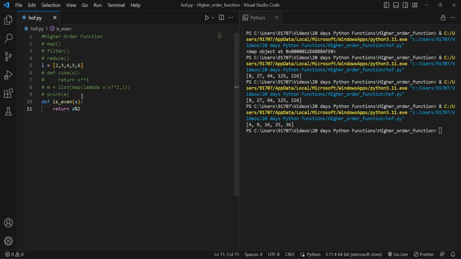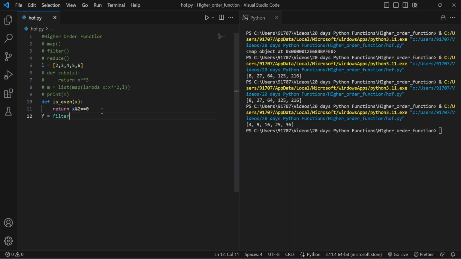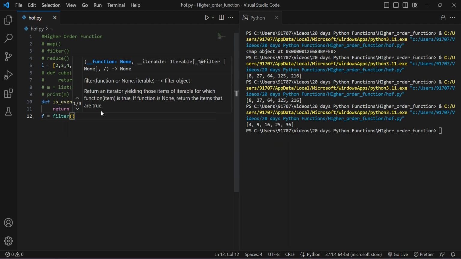For checking for even, we simply check whether the remainder is equal to 0. If x is divisible by 2 and the remainder is 0, then it is an even number.